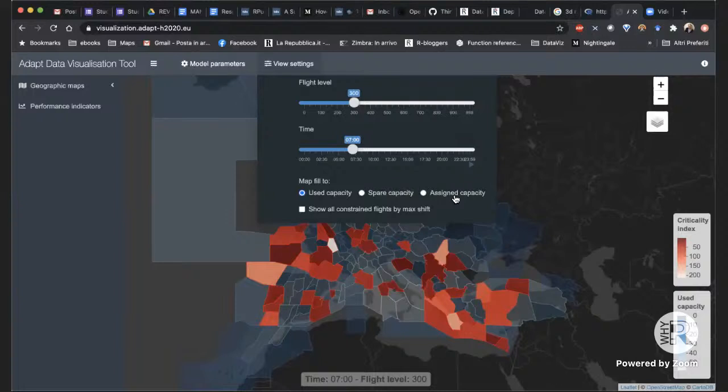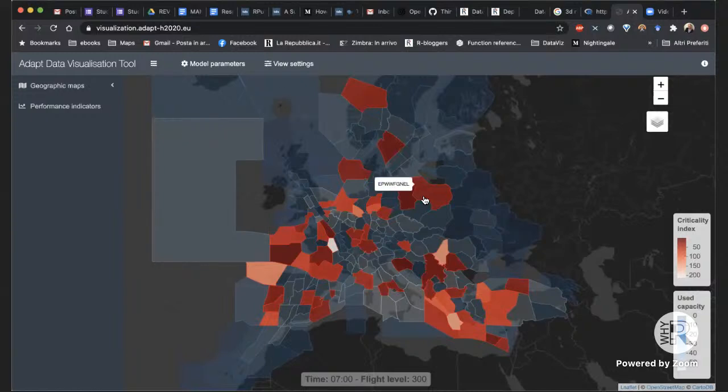You can also change the different kinds of metrics used for the colored maps of the sectors. Now I'm showing the used capacity, but you can display the sectors colored by the spare capacity, so how many more planes could be handled in that given hour by a controller, and so forth.